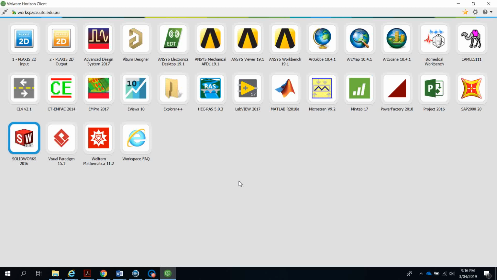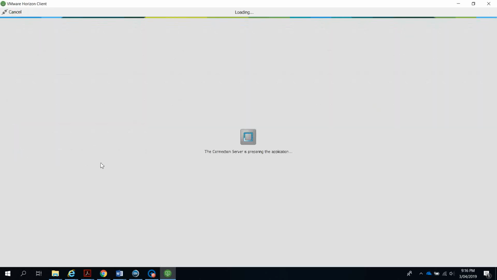This is the list of programs we have. If you're doing air conditioning later, you are going to use Camel. You know how to use the project, of course. MATLAB is an essential thing. For CFD you have ANSYS, but now I'm going to concentrate on SolidWorks, and SolidCam is going to be done later. I won't explain SolidCam because I already gave you the video. It's going to take some time to make the connection.